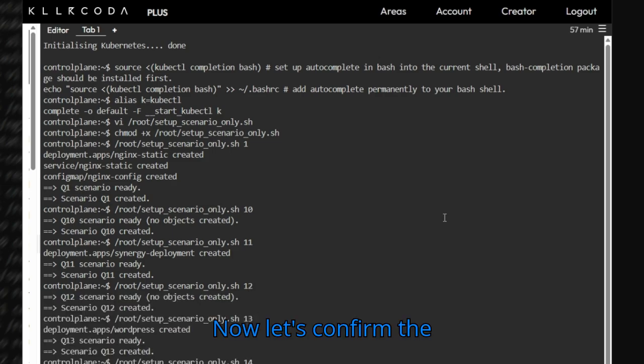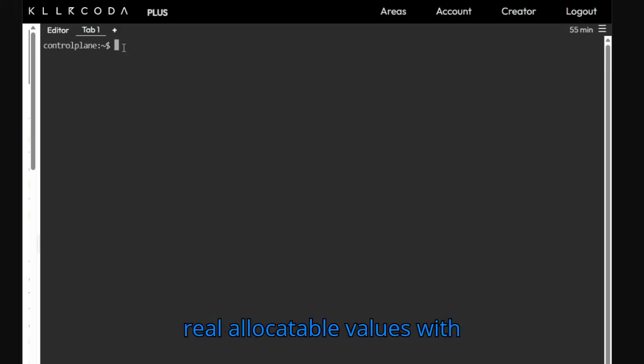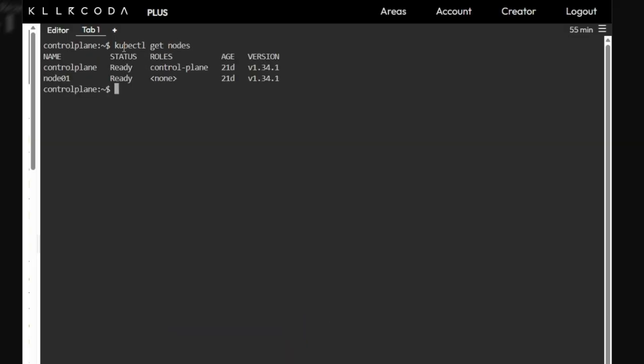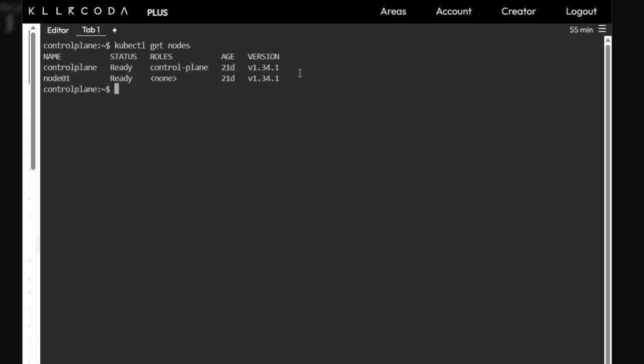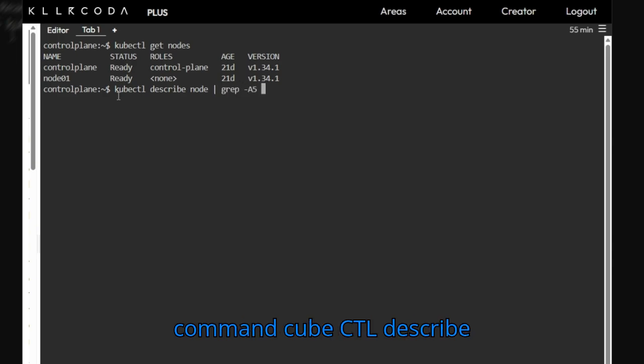Now, let's confirm the real allocatable values with the following command. kubectl get nodes to check the node. Then the describe command: kubectl describe node | grep -A 5 Allocatable.